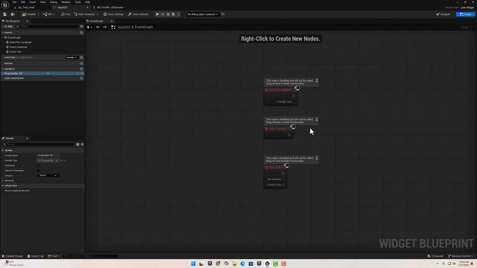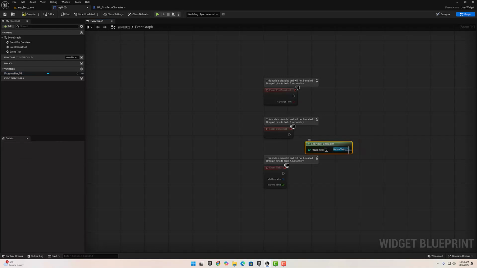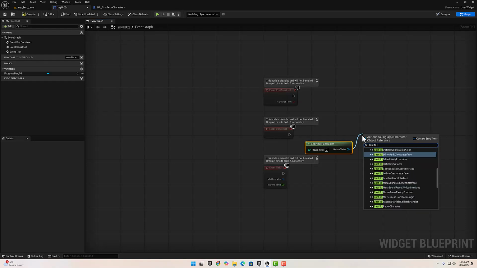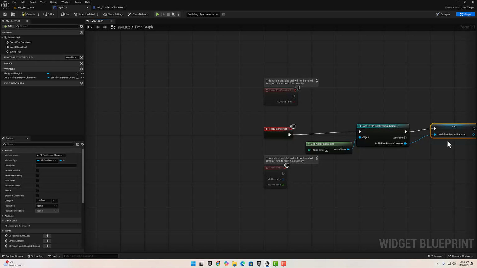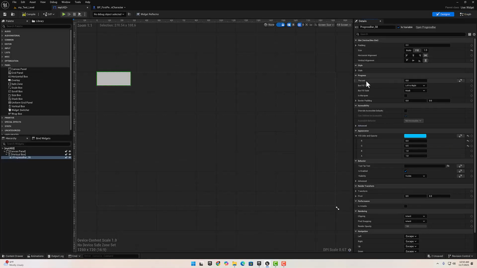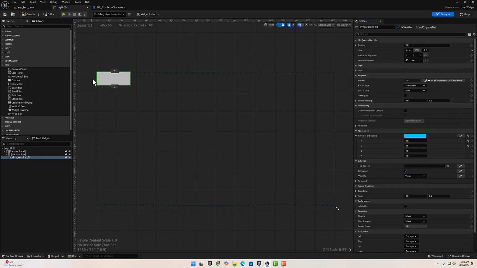Go into the graph, and in the event construct we can get the player character, and we can cast to the first person. There it is. Cast to the first person. We'll add that, and then you just make a variable here. Promote to a variable. And so this makes it really easy once you've done this on the event construct. Then anything that you want to modify, like the percentage, it automatically shows up to this connection, and in which case we're just going to tie that to a variable called power. So I made a float and called it power. That's going to tie right in, and it's going to modify.